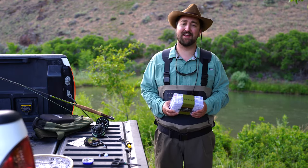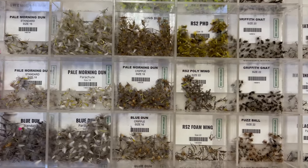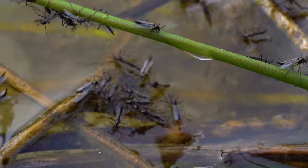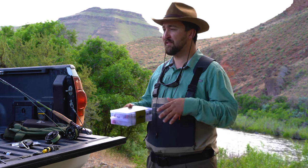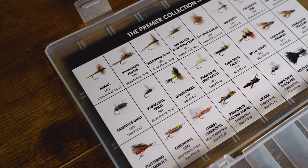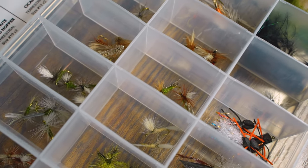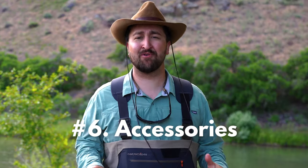My 3X leaders are great for fishing streamers, and my 4X and 5X leaders are for nymphs and dry flies. We'll go into a ton of detail about leaders and tippet later in this starter series. Number five is the flies. You can't go fly fishing without flies — super important and really overwhelming. You walk into a fly shop, see bins of thousands of these little things, and wonder how to pick the right one. A big goal in fly fishing is to imitate bugs that are on or in the water. We recommend our fly packs here at VFC — they cover almost any fishing situation and are a great base to get started.